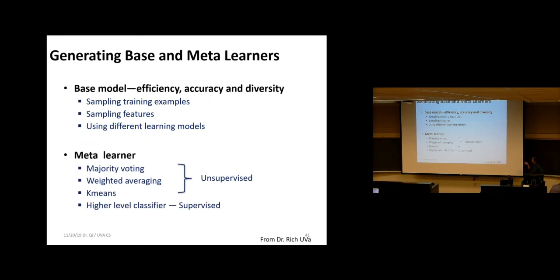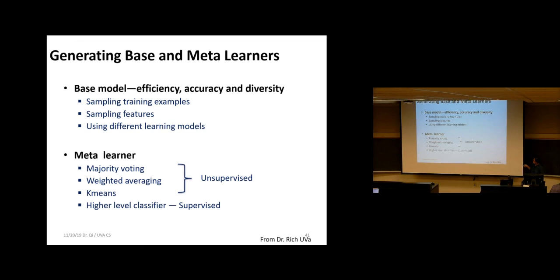Then in the end, for your base classifier, you need to think about accuracy and diversity, right? It needs to be not too strong a bias, not too similar to each other. And how do you create F1 onto FB, right? You sample the training data, or you sample the features, or you use different models. You just use different methods: SVM, k-nearest neighbor, whatever makes sense. They can all be a candidate as a base learner.